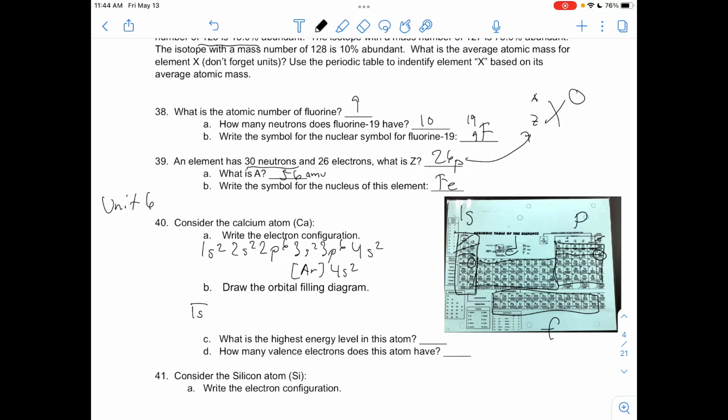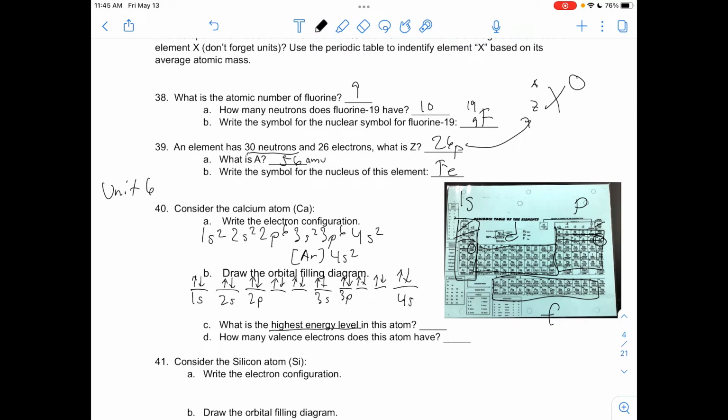Orbital filling diagram, kind of the same thing. Instead of putting numbers, I'd put arrows. So 1s is filled up, 2s is filled up, and these arrows represent the spin of the electron. 2p, there's 3 different orbitals for a total of 6, that's why it's 2p6. 3s is filled up, 3p. Again, there's a total of 6 electrons. Each orbital can hold 2 electrons. And then finally we get 4s.